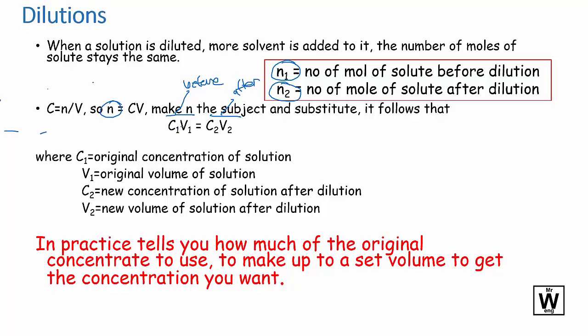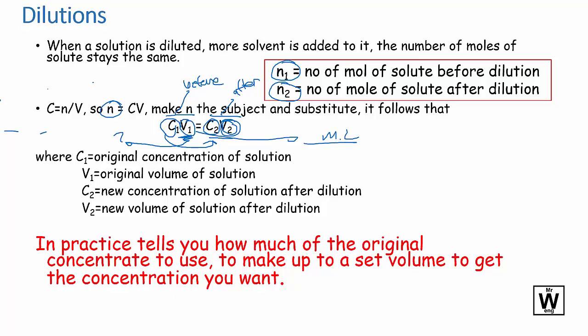So you know what the concentration is before. What you're trying to actually work out is how much of this do I need. And so you're going to have to stipulate what concentration you want and what volume you want. Okay, so you sub in a concentration and a volume and you divide it by this concentration. It'll give you some sort of volume.